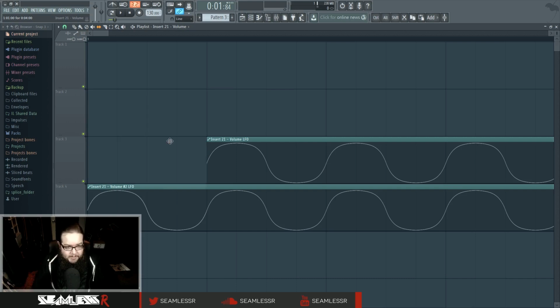You can add waveforms together just like you would most things, because a waveform is measured in positive amplitude and negative amplitude. The tip of the topmost part of the oscillation is the positive, and then the bottom is negative. The center line is 0, where there is no value. And you add these together, so this is plus 1 and minus 1, and this is plus 1 and minus 1. You put them together, you get plus 2 and minus 2, and you just get a louder waveform. But if you were to add these together like this is saying, you're adding a positive and a negative, and it will cancel out.